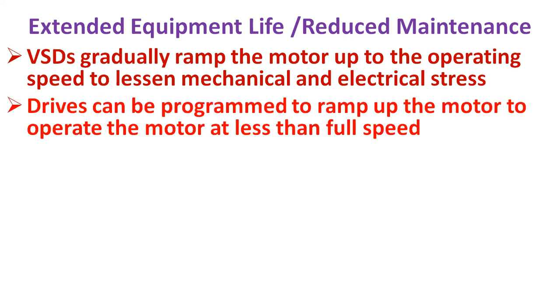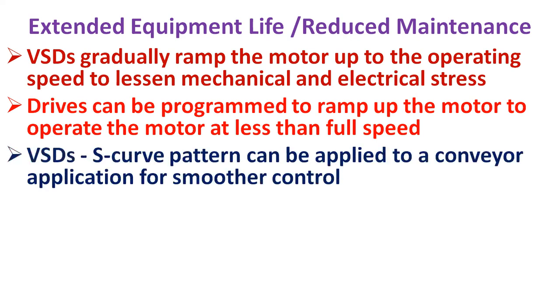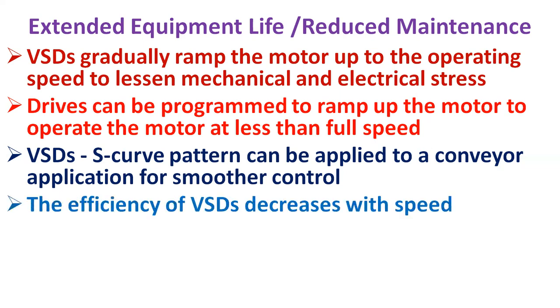Single speed starting methods start motors abruptly, subjecting the motor to a high starting torque and to current surges that are up to 10 times the full load current. Soft starters and reduced voltage starters, RVS as we popularly call them, also step a motor up gradually, but drives can be programmed to ramp up the motor much more gradually and smoothly, and can operate the motor at less than full speed to decrease wear and tear.